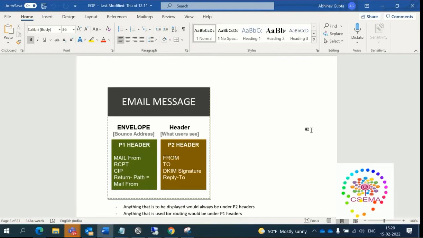But there's one more scenario. In case we are using a relay, in that scenario also we have a different P1 and P2 header.